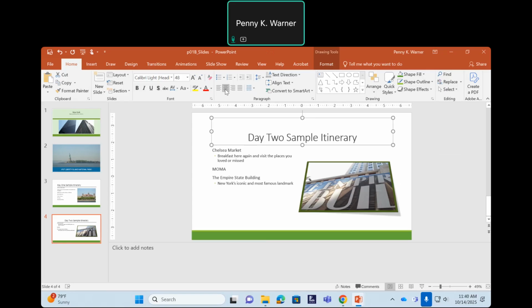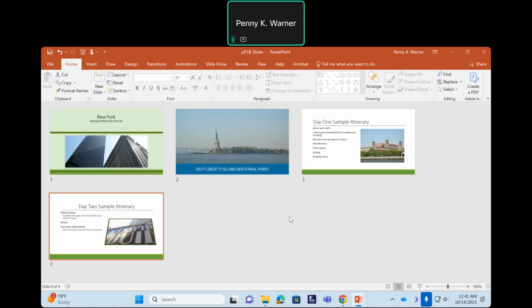Number 14, slide sorter view. Slide sorter view. I'll show you that. This is this little window down here on the presentation view. So when you click the little window, you get slide sorter. The purpose of this, well, let's say you have a presentation that you're doing, you have 10 slides. And one place you present this, you need an emphasis of one thing. When you present it to another group of people, you need an emphasis of something else. So you trade them around, right?